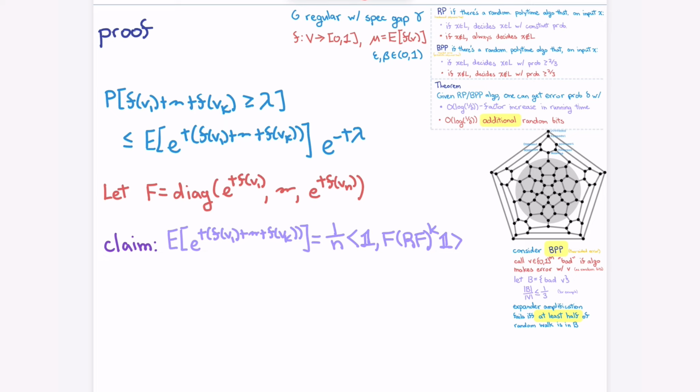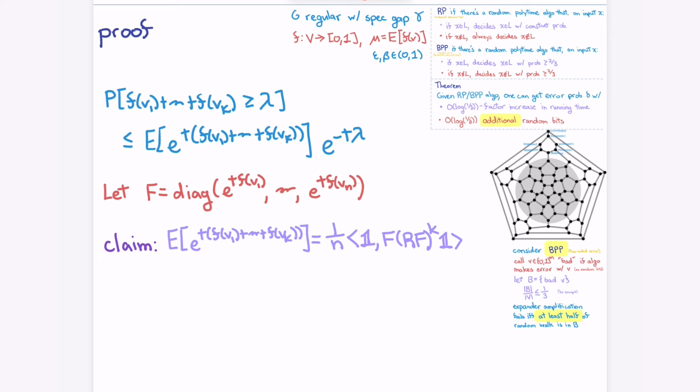Okay, so the claim is that the expected value is going to be at most 1 over n times this thing. So what is this thing? You start at, well, think of the n over here, you start at the stationary distribution. You collect some points. They're like coins. You take a random step. You collect some points. Take a random step. So it's like Mario's walking around getting all these coins.